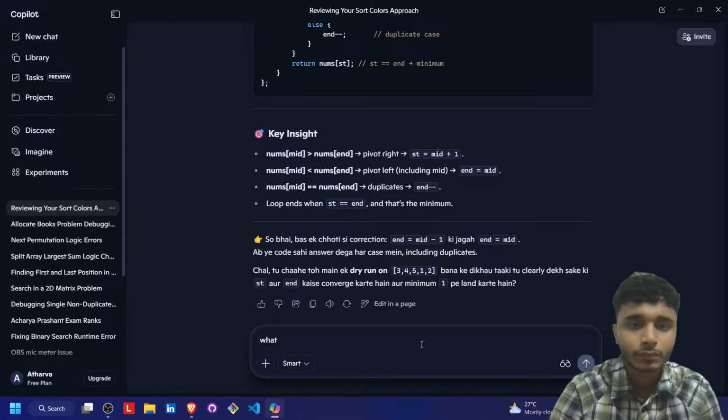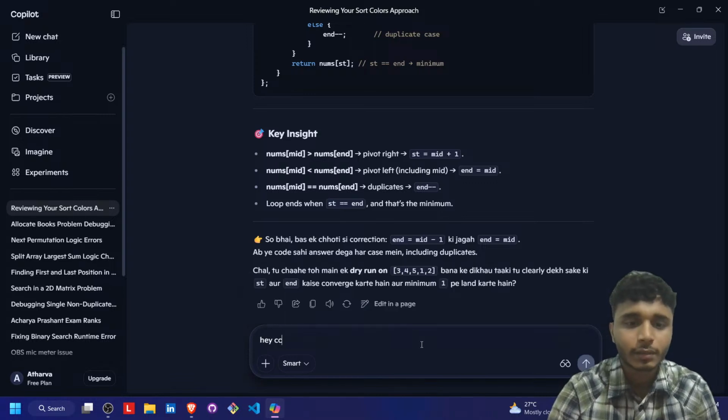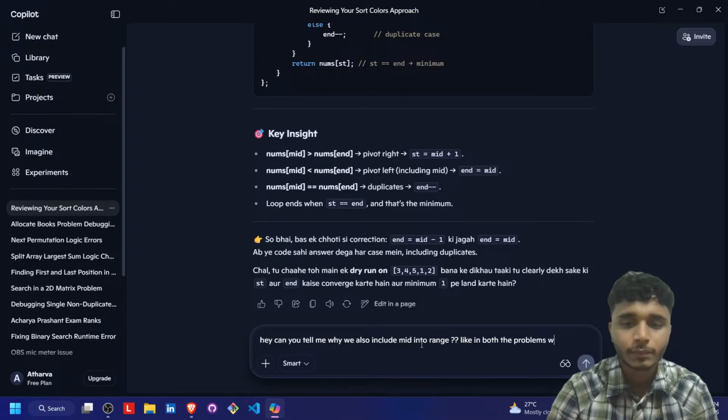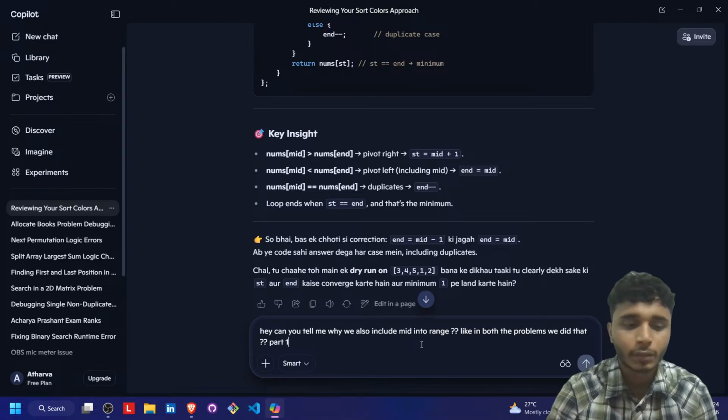Hey, can you tell me why we also include mid into the range, like in both the problems? We did that part one too.